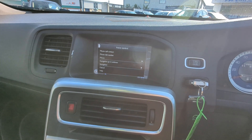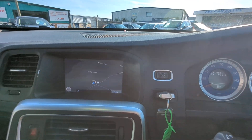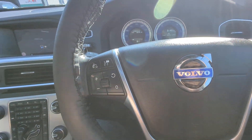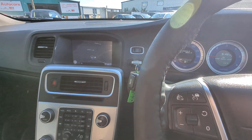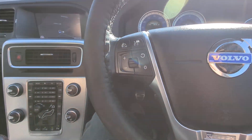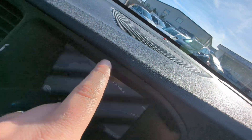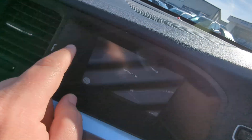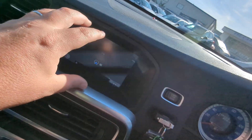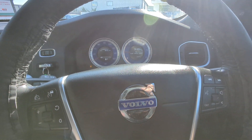This system all feels much newer than the car — whether it was just really high spec at the time or someone's retrofitted a newer system, it all works flawlessly and is integrated with all the steering wheel controls. I did notice some little marks there where someone's had a bit of trim off — possibly to fit a replacement screen, because even the resolution is well beyond most cars of this age.